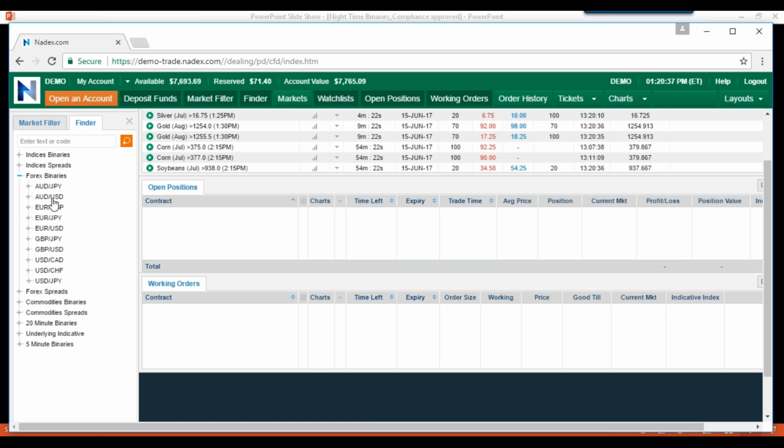I've got Aussie dollar. Okay, again, the Australian market is opening up. Right here, I have euro what? Euro yen. Okay. Again, the Asian markets are opening up. I've got pound yen. Okay, pound yen likes to move. Pound yen's a good mover, right? Got pound yen. And then I've got what? Dollar yen. So just right there, I've got 5 different instruments that are having to do with a market that is open.